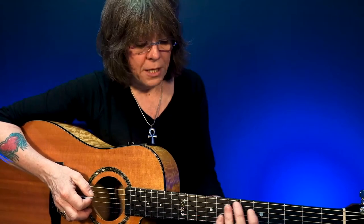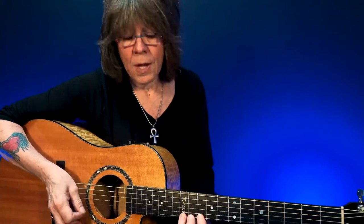When I have two sets of triplets on the same string, I'm going to be playing six notes. 1, 2, 3, 1, 2, 3 there as well. Then I'm going to come back 3, 2, 1.